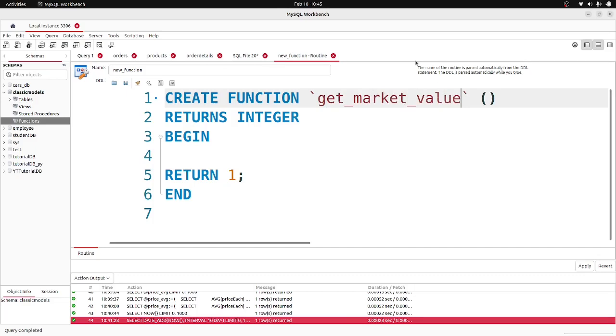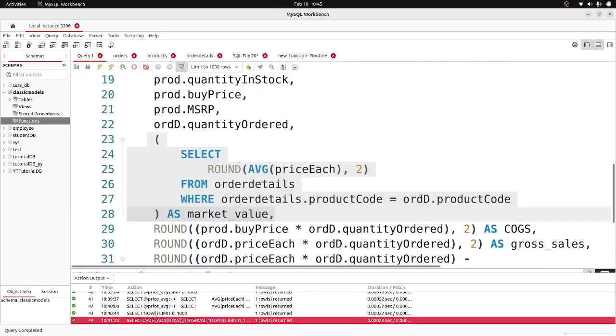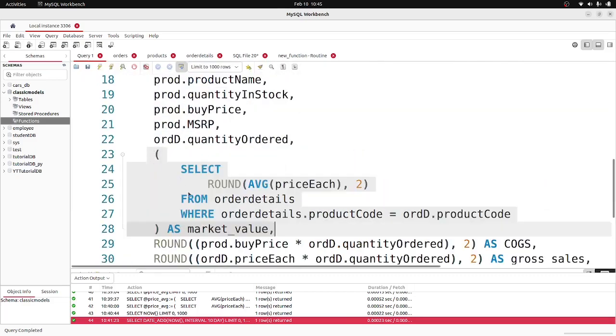The reason why we're trying to get market value is that we wrote some query in the last tutorial, which is this query right here, and which returns the market value for us. So we want to move this into a function, so you can simply call that function right here in one line of code, instead of having all this code which looks a bit messy.